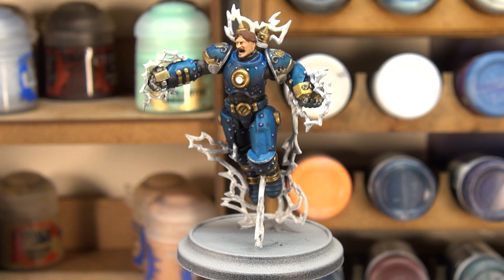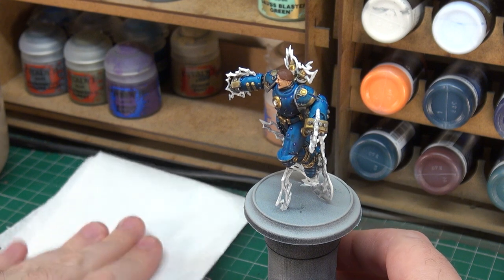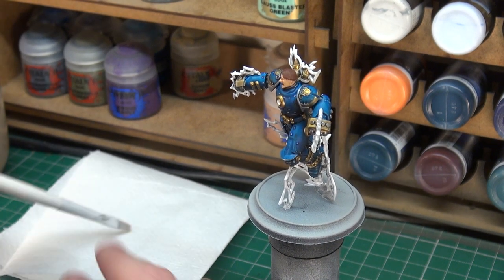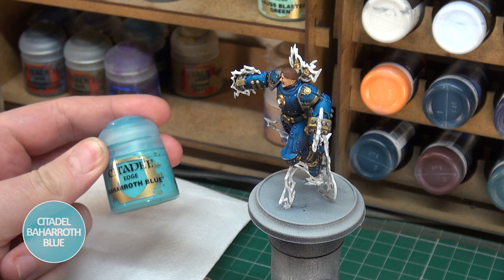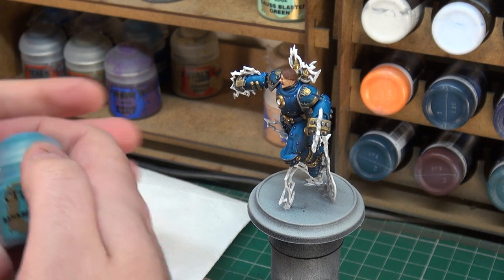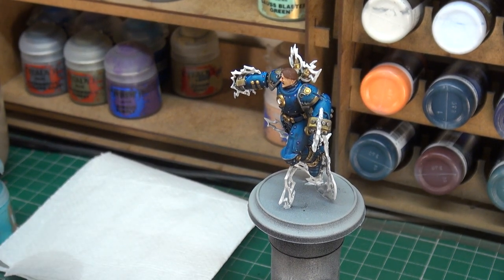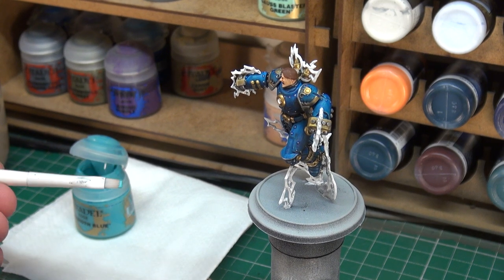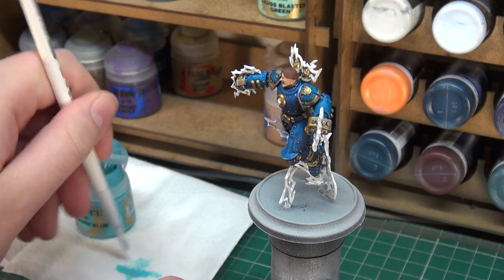With the lightning now roughly painted white, we're going to move on to a little bit of a dry brush. If you've not done one before, we'll quickly slide a piece of kitchen roll in here. We're using a Citadel dry brush — the synthetic bristle ones — and for the paint we're going to use an old edge highlight paint called Baroths Blue, a nice bright turquoise-y blue. To dry brush, put the bristles of the brush into the paint just a little bit, then on the kitchen roll make simple motions with the brush until you see barely any paint coming off the bristles.